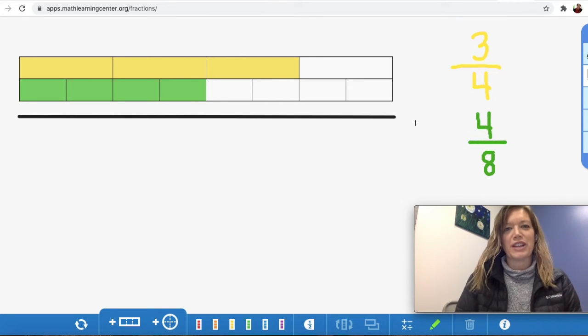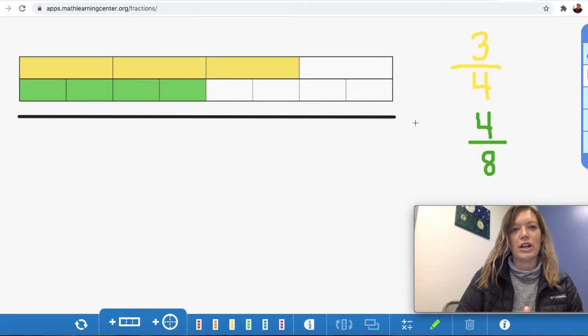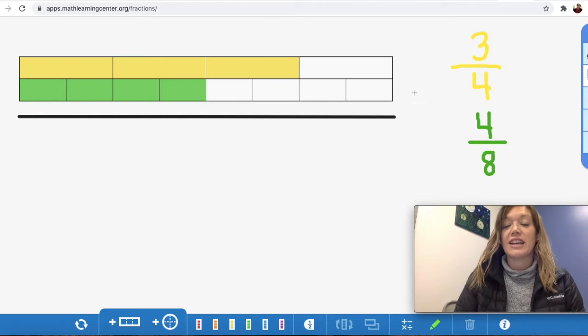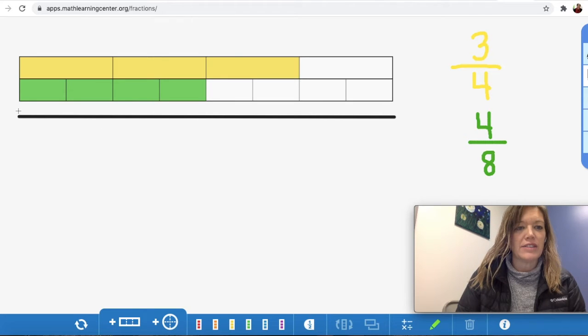Another way we regularly show fractions is with a number line. You're used to using number lines to show whole numbers like 1, 2, 3, or when we count by tens, we start at 0 and we jump 10 jumps. In this case, we're going to put fractions here, and our fraction number lines start at 0. Now we need to label the other end of our number line.